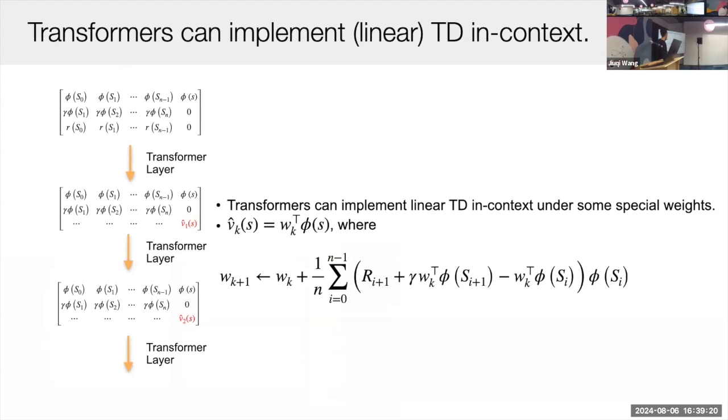What you expect is that the transformer uses this context information to do TD and learn some weight value that's doing linear function approximation, and then that implicitly learned weight is used to give you the value prediction of this. And you unroll it for many steps. It's equivalent to doing these updates that many steps.